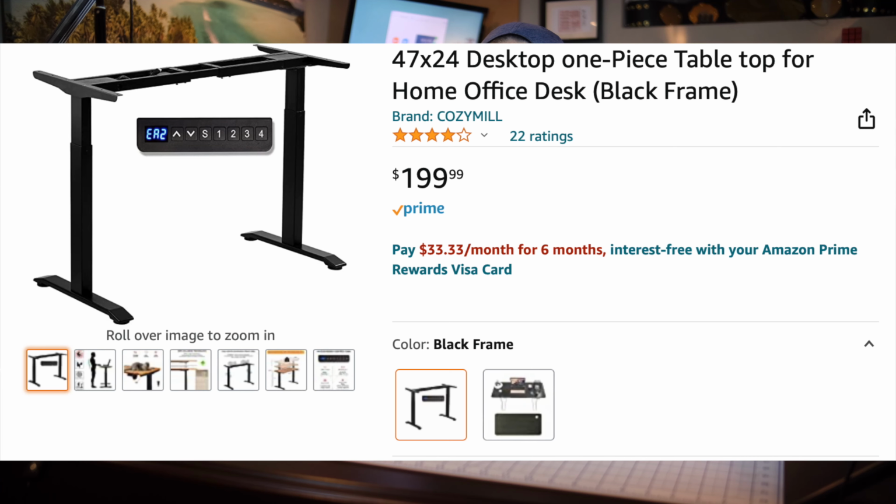I got some legs for about 200 bucks from Amazon. They're dual motor and they can raise this thing up and down. So let's give it a try. All right, wish me luck. So let's get started.